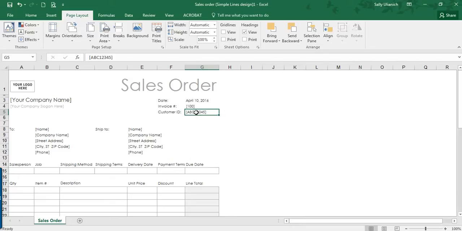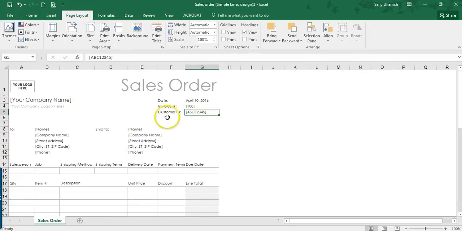Now, something that you may want to do, depending on how many customers you have, is if you have a customer database, you can create a drop-down, so you can select the customer ID from a drop-down list here. Otherwise, you can manually type it in here. Again, if any of this can be pre-filled out already, you can do that. You can also link this to this information here. Again, that's using that drop down and then if this then that kind of thing here.